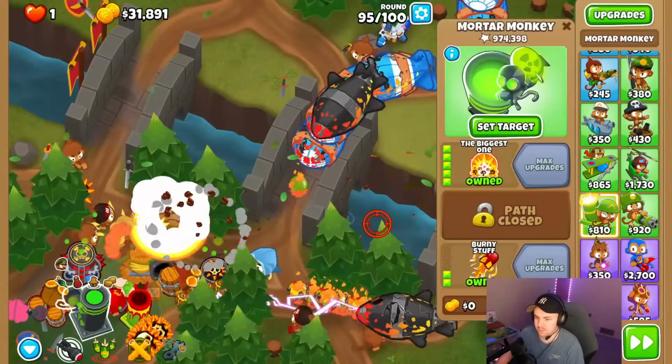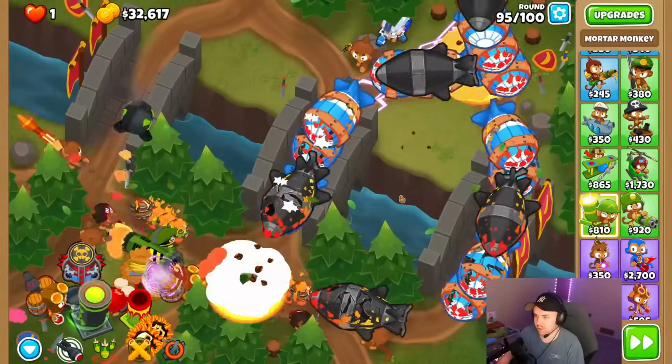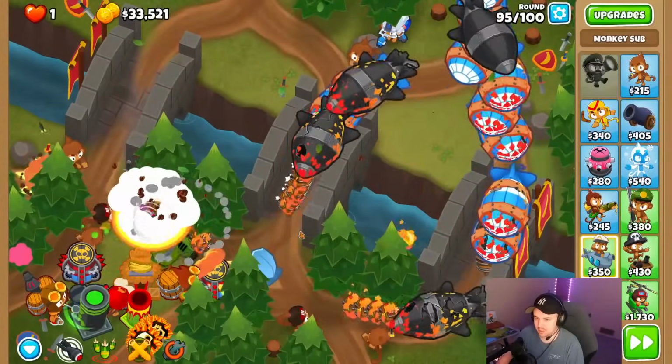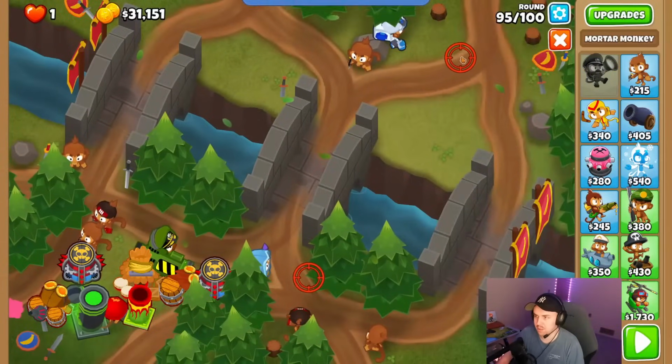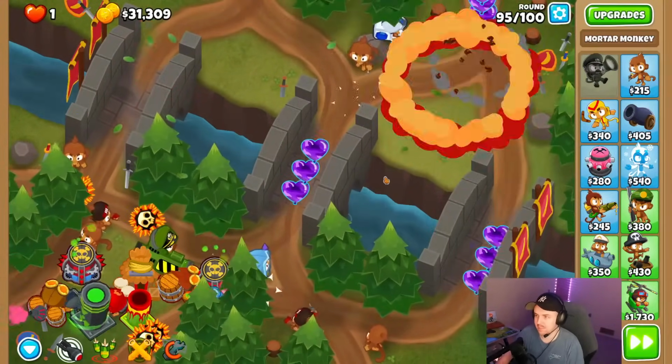Where's the best spot to keep my big one targeted? Maybe just right here? It's either here or the very top. The top would be good as the burny stuff gets more time to actually damage these things down. Yeah, we'll try the top.